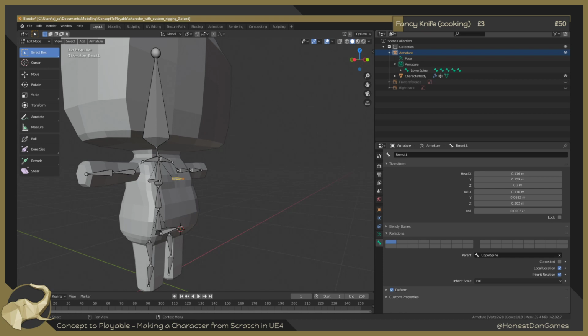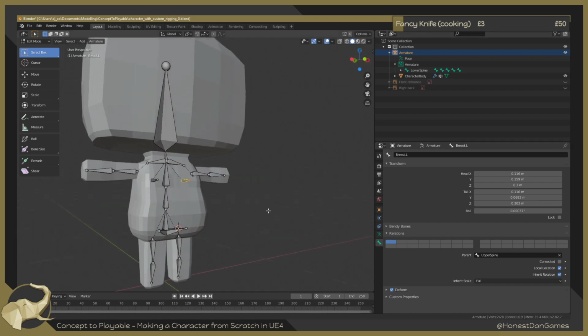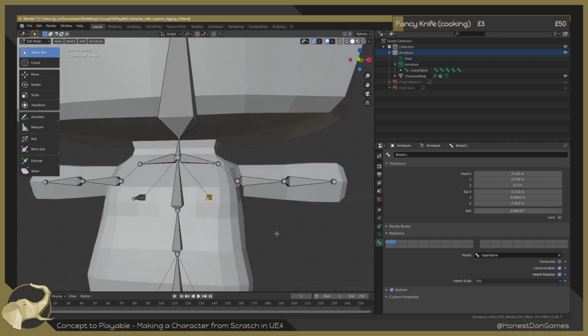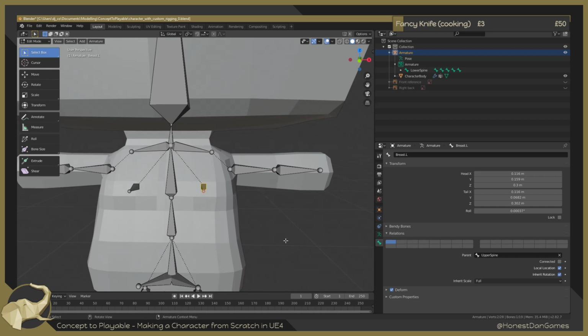Is this without any? Yeah, there's no weight painting yet. We're making our own rig. Compared to last time, when we used the automatic one, we're trying to learn how you would make your own, just in case you're not making a humanoid. It might be something interesting. We are avoiding weight painting as much as we can, but I'm also trying to understand how much the bones influence it versus the weight painting, you know?